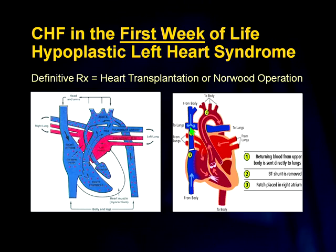So now look at the blood flow in this corrected hypoplastic left heart syndrome. Blood comes back from the lungs, nice and red, right atrium, right ventricle, out the aorta. Oh, that's good. Comes back from the vena cavas and goes to the lungs to get oxygen again. This is the Norwood operation for hypoplastic left heart syndrome. Again, if I took you out to a schoolyard and said, go ahead, pick out the 10 kids of the 100 who have had this done, you can't do it. Clearly, they need careful cardiology follow-up, and if you do formal exercise testing, not quite as normal as the other 90 kids in the schoolyard.